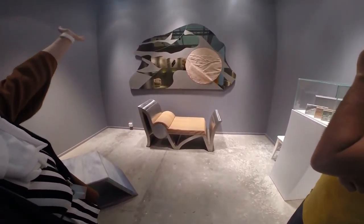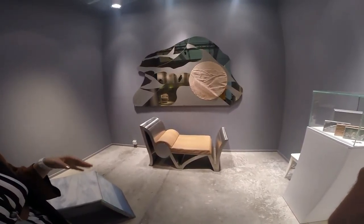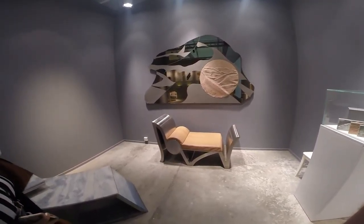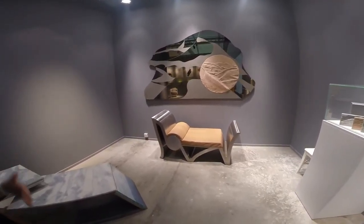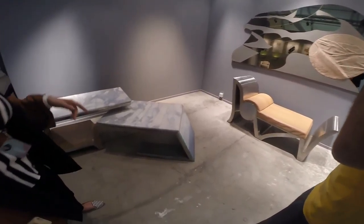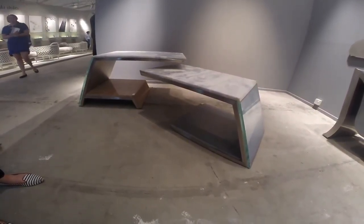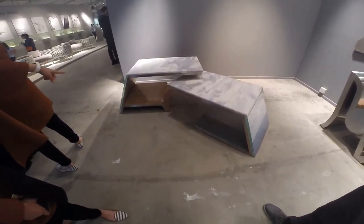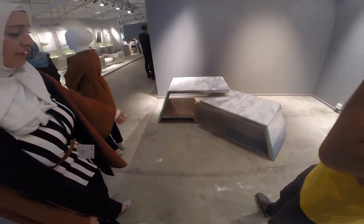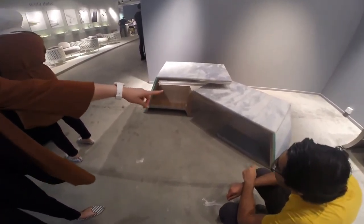Here is an abstract of the desert of the UAE with a detailed version, so you can feel the texture for yourself. The mirror idea is to see yourself there and have the feeling of wanting to return every time. Those tables are personally my favorite. They represent the saturated ocean of the UAE with the pastel skies and the desert again. You see there's an architectural line of steel, but there is marble, so it's a natural material. Those are all marble pieces.